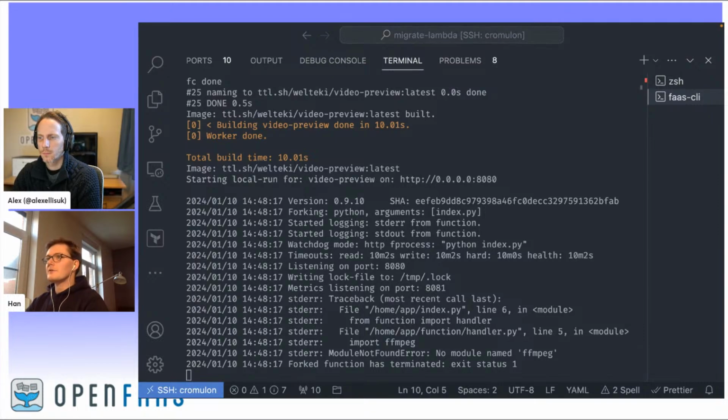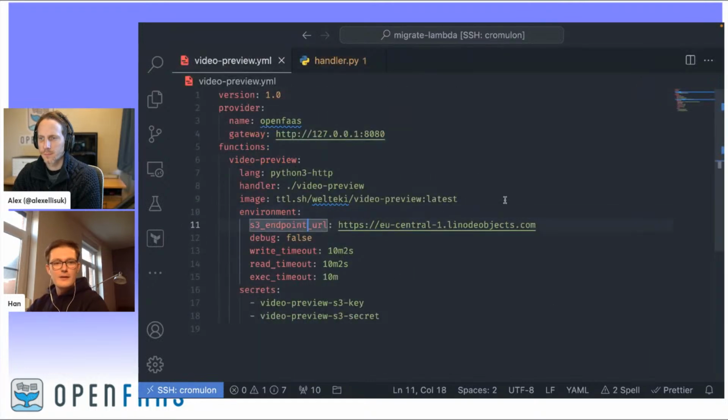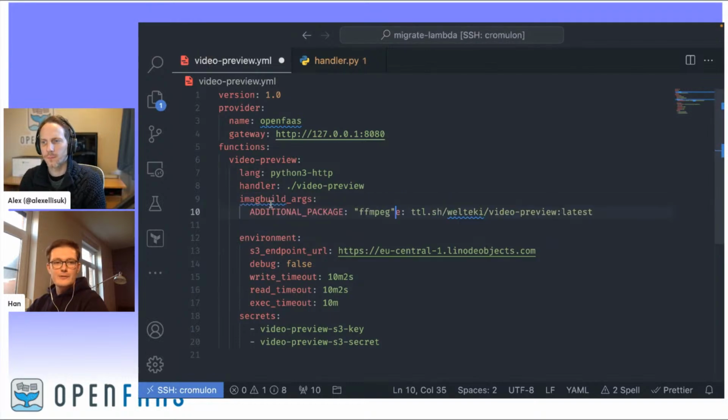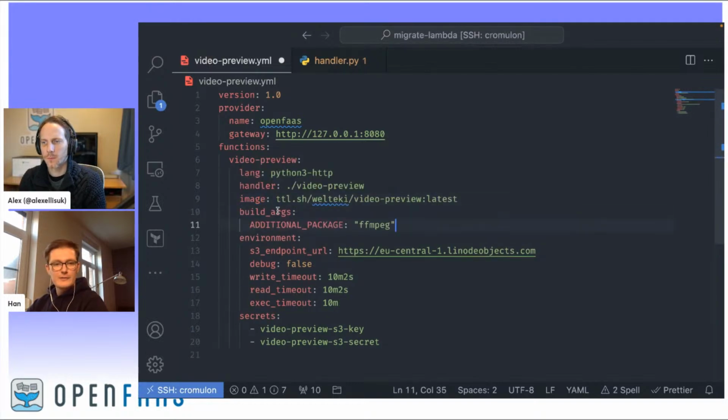I forgot something very important, as we can see here. Requirements text? Yeah, the requirements text, and also of course, as we mentioned before, the additional packages that we need to go into the build. We support this through build arguments. We can specify additional apt packages.